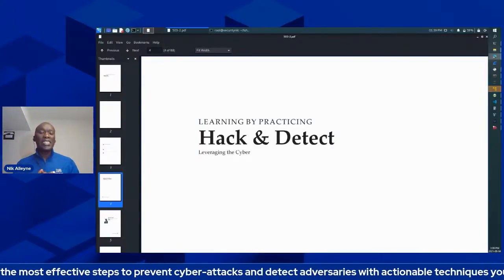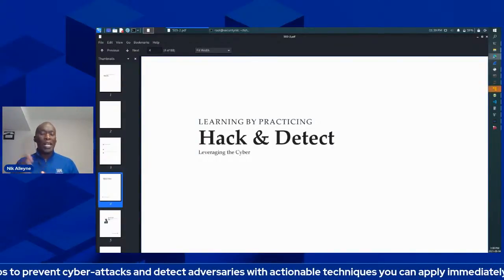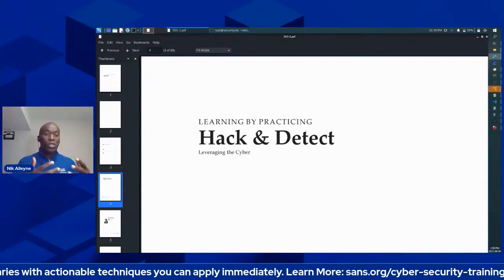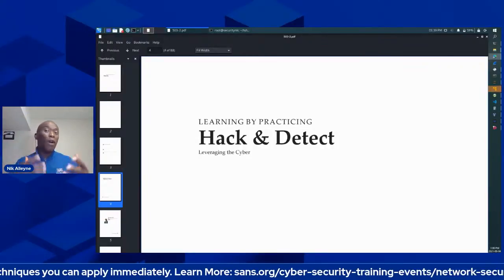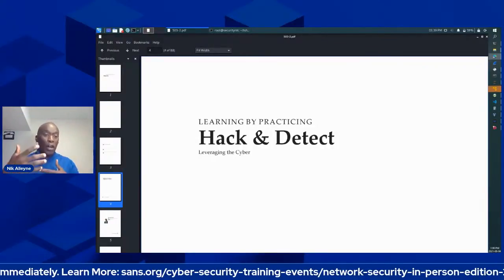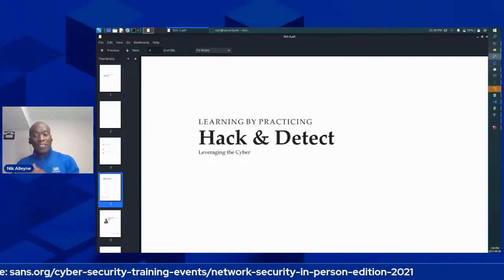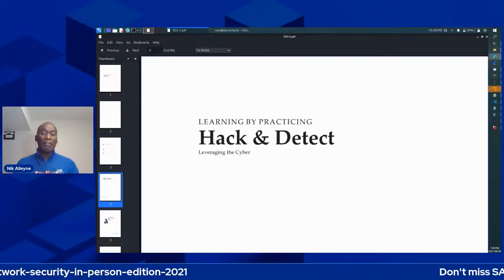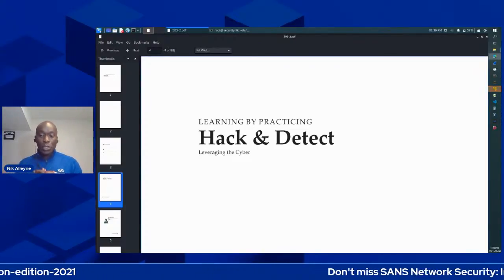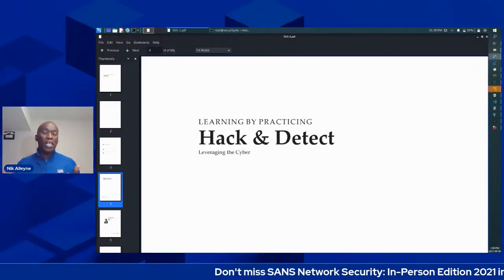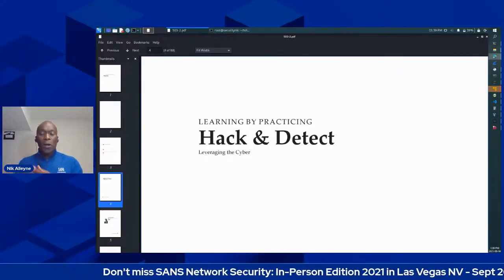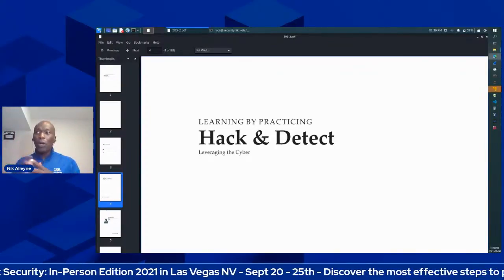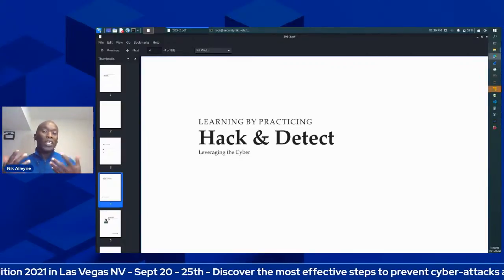On day two of SEC 503, we talk about the TCP protocol, and we say that TCP transmits data in segments. Those segments also stand the possibility of coming out of order, which means they would have to be reordered or reassembled. We also talk on day three about protocols such as SMB that might have their data coming out of order, which means once again they have to be reassembled. Packet ordering is a big concern here. So yes, we were able to extract the evidence, but if this was evidence that you needed to present to the court or to your senior team, they would come back to you and say this is incomplete evidence. So what can we do?